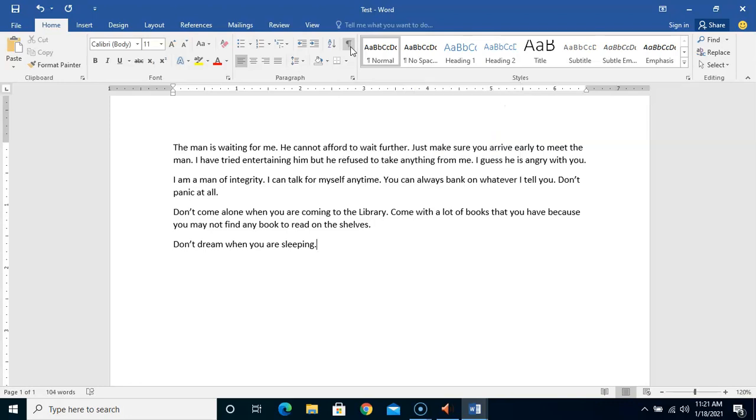So click this now, and if you look at the document now, you observe that there are dots all over the document, and we can see this particular symbol showing at the end of every paragraph.